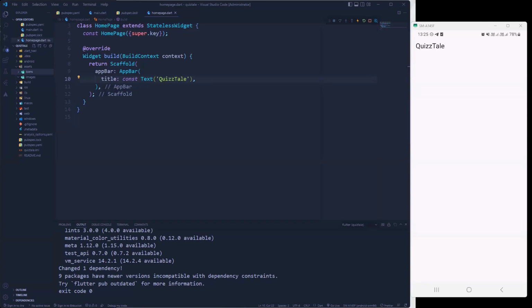Let's see, what else can we set up from our slide? We talked about assets. So there are things like constants that you may actually need. Constants are things that will not change. So here I'm going to go into my lib file, and then I'm going to create a constants folder. Now inside the constants, I'm going to create a file, and I'll call it constants.dart.